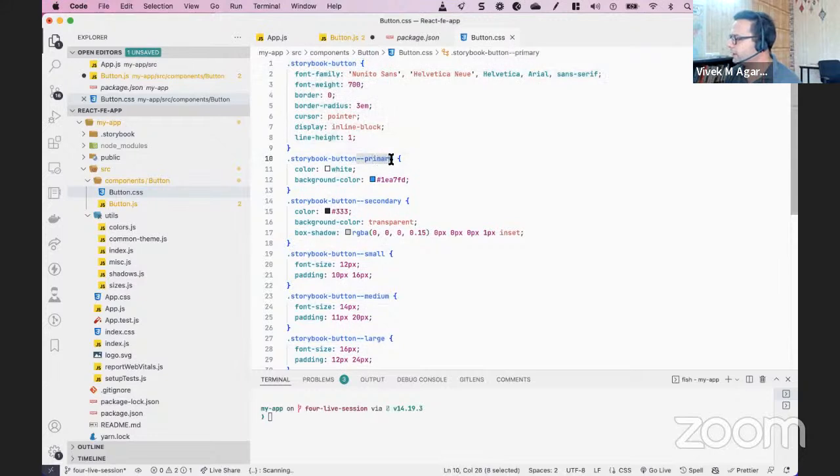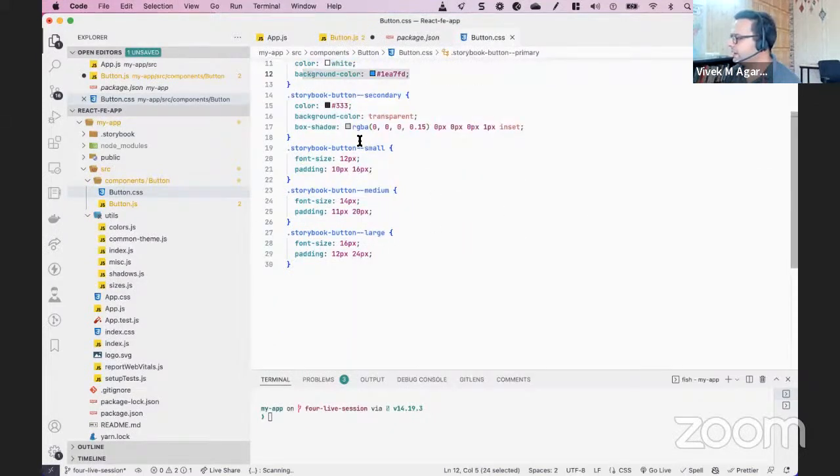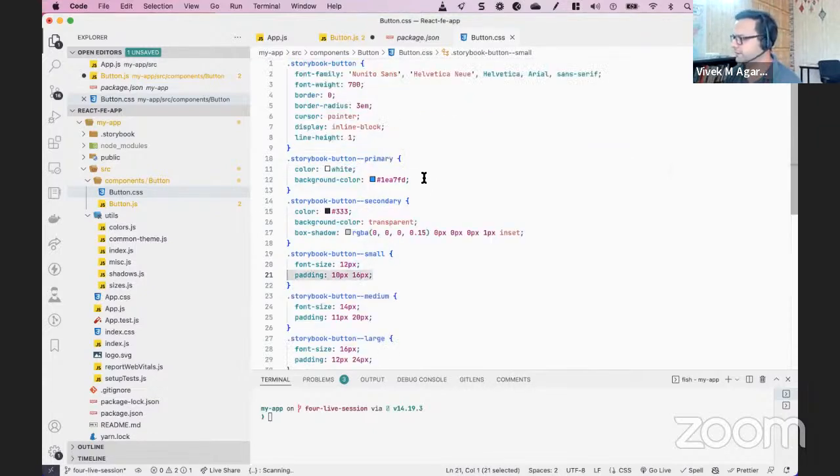And then depending on the modifiers, I have these. So if we have this particular class in our button, it gets a different color and background. And if it has this particular modifier in our button or the component, we get a different font size and a different padding. Okay, this is simply it.